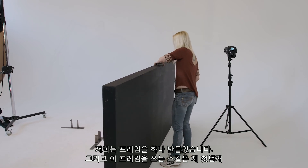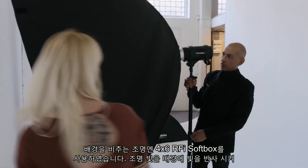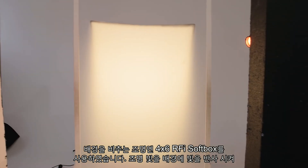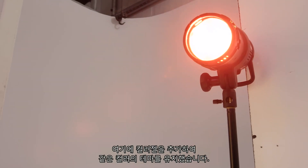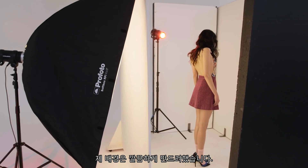We're building a cage — an invention of my first mentor, the great photographer Bardo Fabiani. The principle is that the light comes from the background: a 4x6 RFI softbox bouncing inside a cage of polystyrene, giving an extremely soft feeling with no direct light on the model — it's all reflected from behind. I've added a colour gel to keep the same colour theme, and that comes as a hard light from a B1 directly onto the side of the model, giving red highlights on the hair. I've also added a diffusing panel in front of the softbox, mainly to clean up the background.